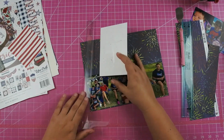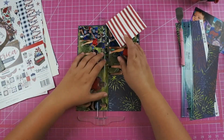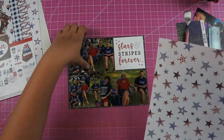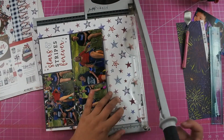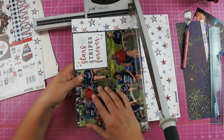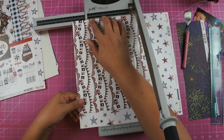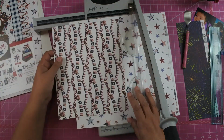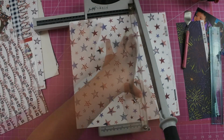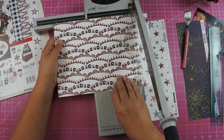So I go ahead and get that cut down, and then I can adhere the photo back using my T-square ruler as well as that 4x4 card. I pull out this white paper that has all of the stars on it, and I'm just going to use the photo grid as a guide to help me cut the white paper down. There's really no other way to measure it because it was a weird size, because the photos didn't end up being a true 4x6 and the card was cut too short, so I felt like this was the easiest.